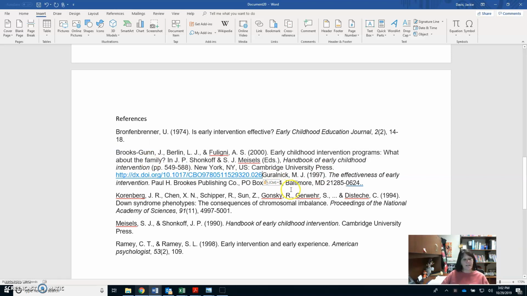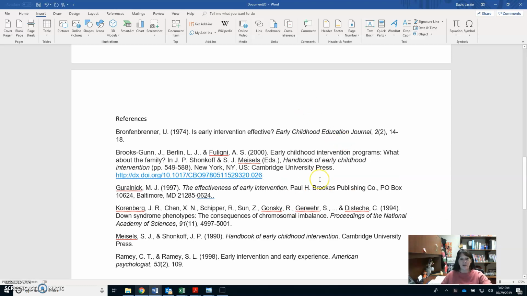It looks a little bit different, but for now I'm just going to leave it. Here is the actual name of the article, where it's located, and what publication it's in. So now it's correct, and for now I'm just going to leave it.